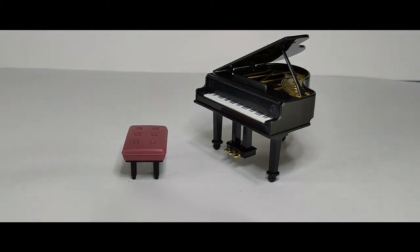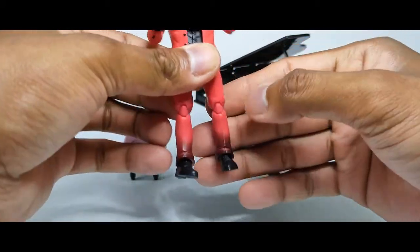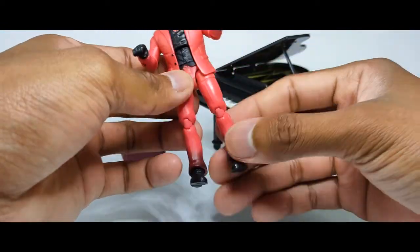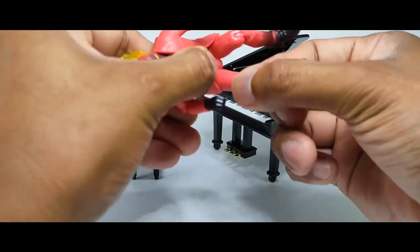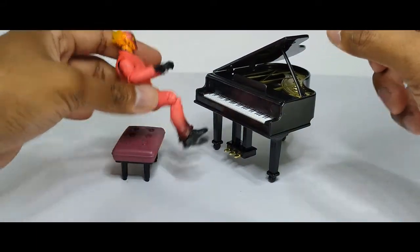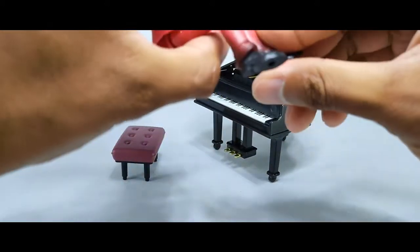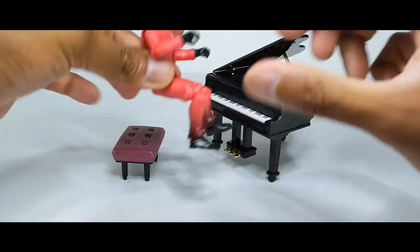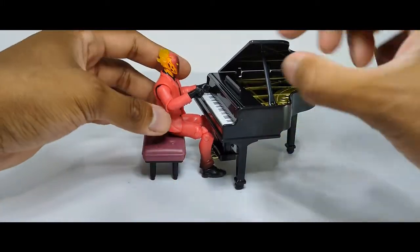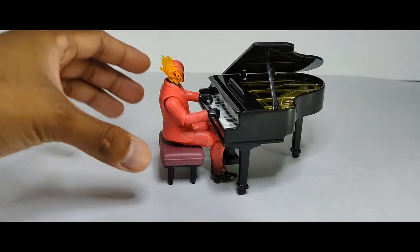Let's try some figures here. Let me just prepare this figure. I have Inferno here from Fortnite. Since this is the red month, and he's wearing a suit, let's see if we can pose him and set him for playing the piano. Let me just adjust the knees. This one's really high for him. Okay, this is really in scale. Look at that. We're able to fit Inferno, and right now he's playing the piano.